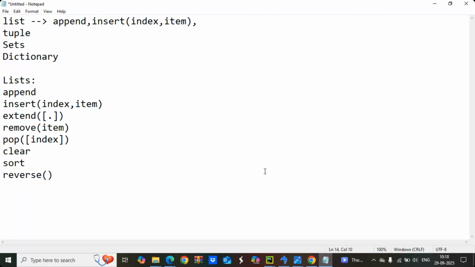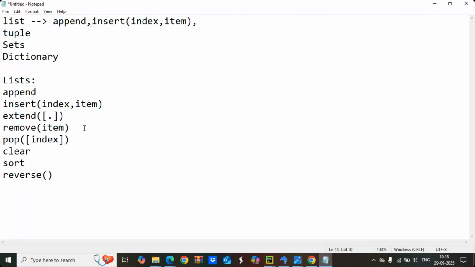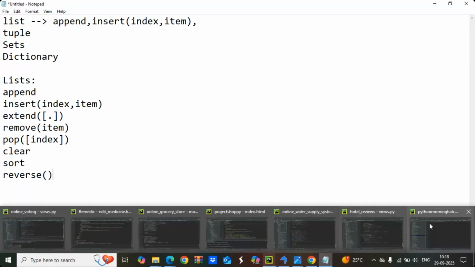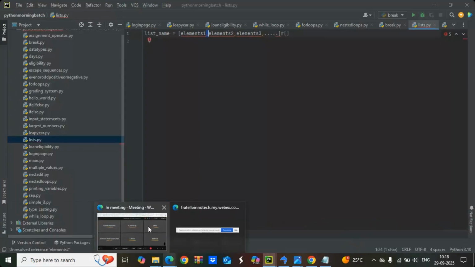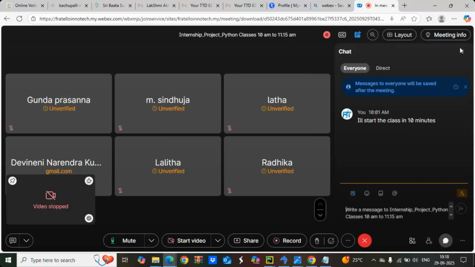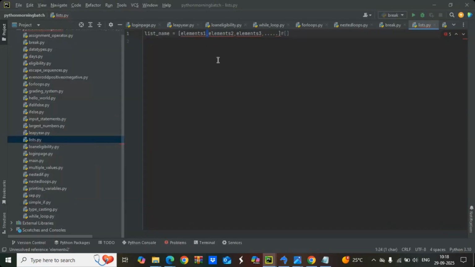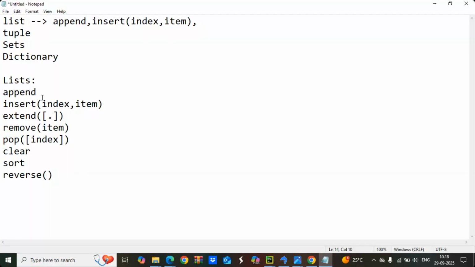Here we can write an example of these methods. Firstly, we take one list, and the first method is append.